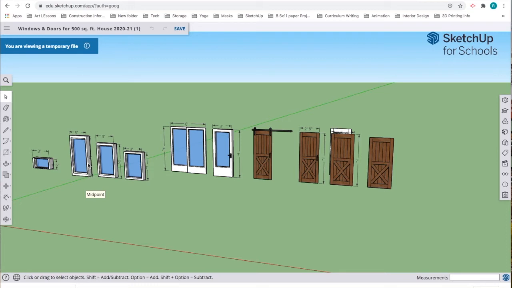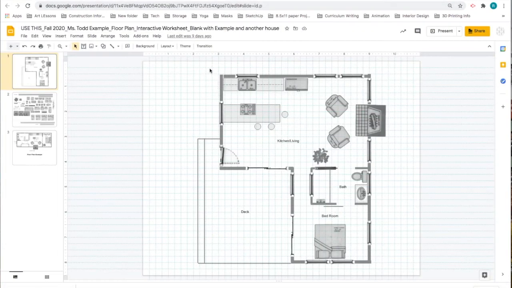These are windows that I can use. I can copy and paste these into my model later if I want to, but you might want to look at these for reference. Just as an example, when I look at the floor plan here, I know that I have these 5 smaller windows. These windows are the 3 foot by 1 foot 6 inch tall windows, and there are 5 of them. So there's one here, one here, one here, one here, and one here.